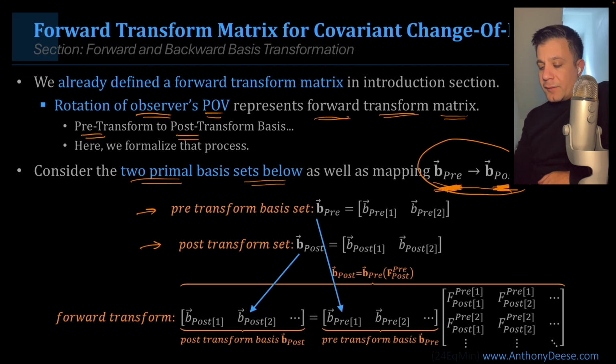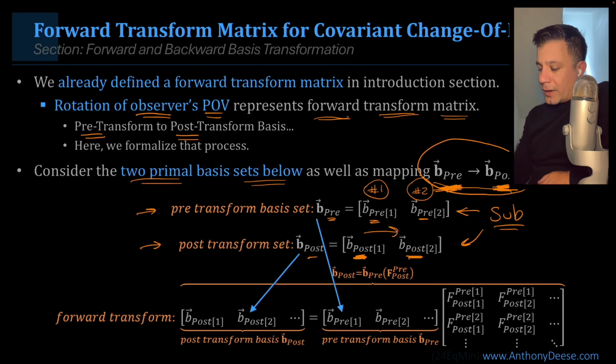So what do we have here? We have two sets of basis. One is pre-transform, one is post-transform, and that's indicated by their subscripts. Now, all of the sub-elements here employ subscript type indices. That's because we are dealing with column number 1, column number 2, right? We're moving from left to right. And so that means we're dealing with a covariant index, a column index, and so it is a subscript. Now the same applies down here to the post-transform set, the only difference again being this post ID.